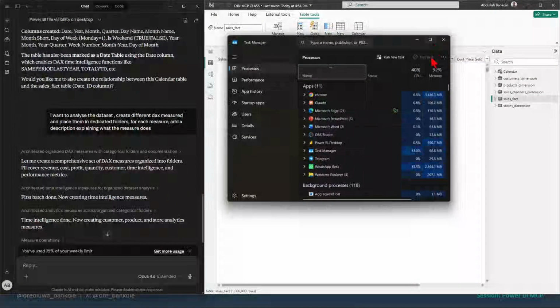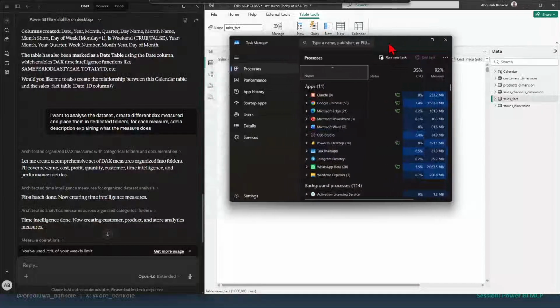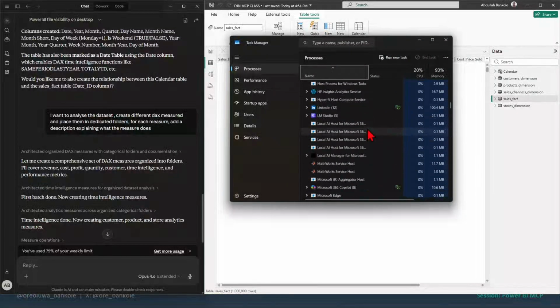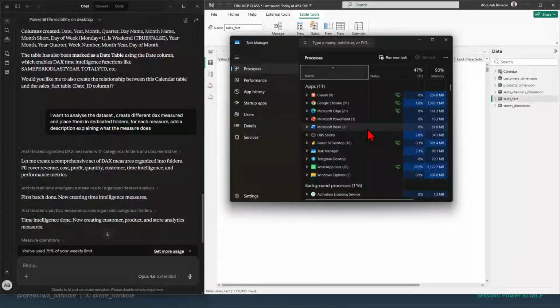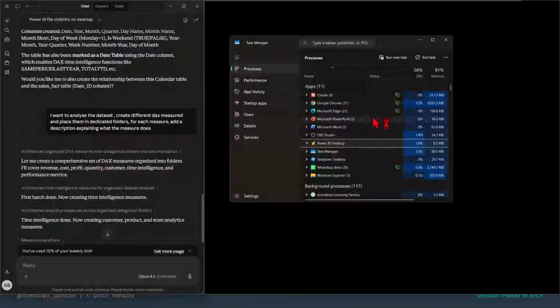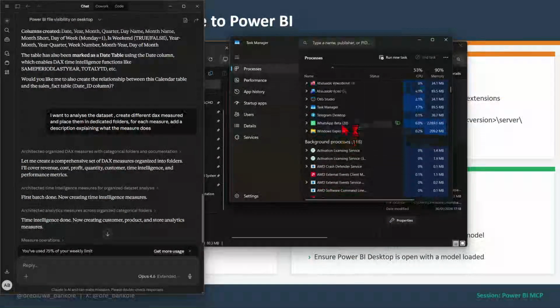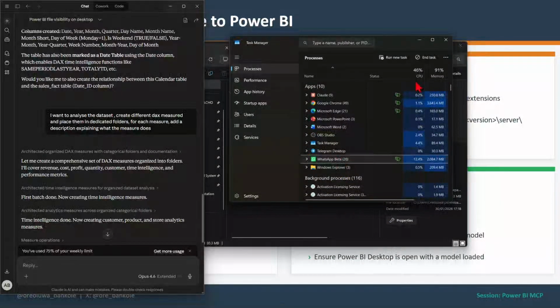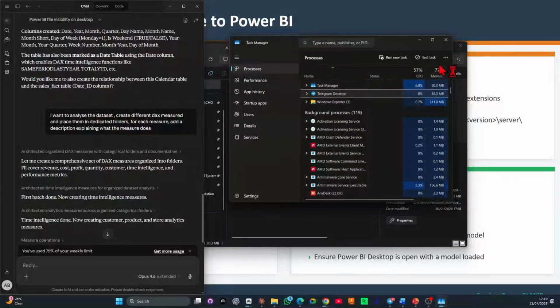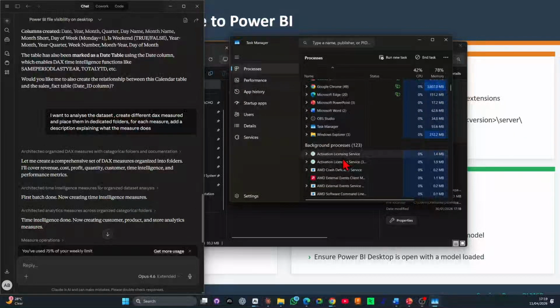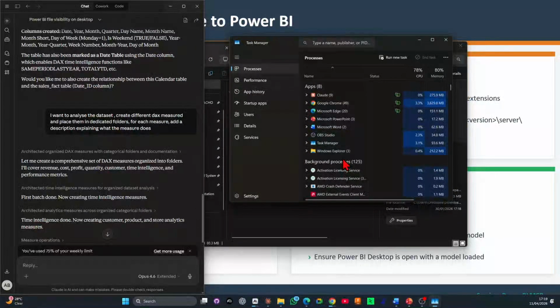So let me see, 40% of this thing. I need to close Power BI. Even this one itself is slow. I'm looking for Power BI. I can't see it. Okay, this Power BI Desktop, end task. Good, let's take that out. Let me close my WhatsApp too. Let me close my Telegram too. Because my Telegram is running, there's something currently running from Telegram to somewhere, everything is connected together.